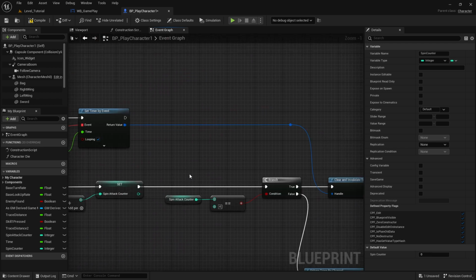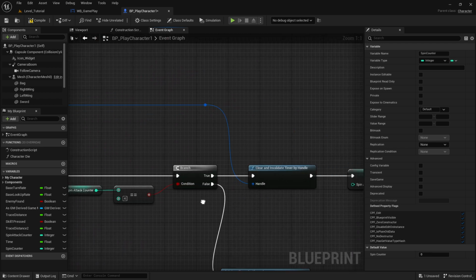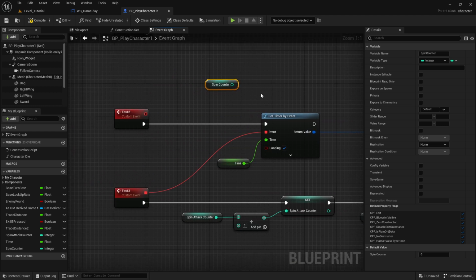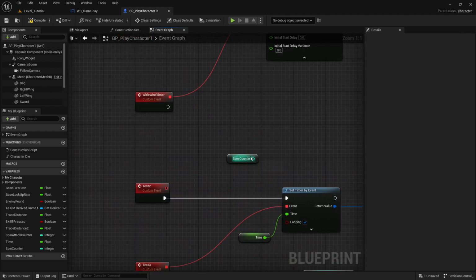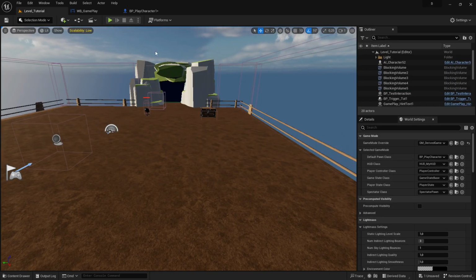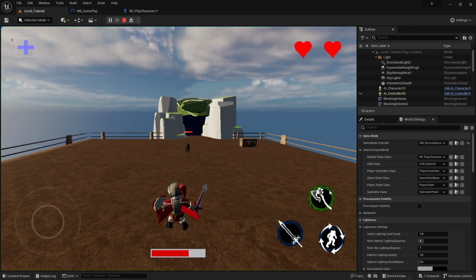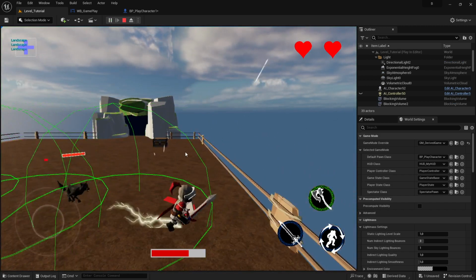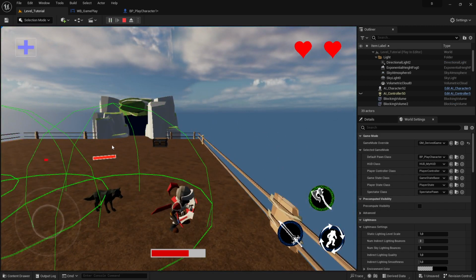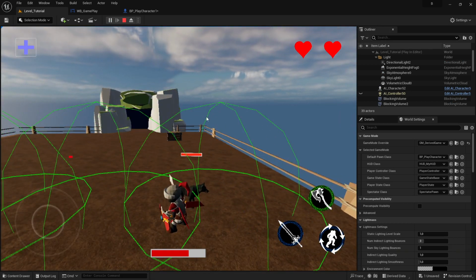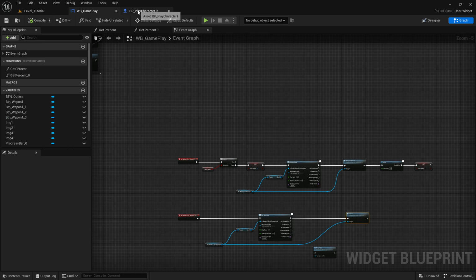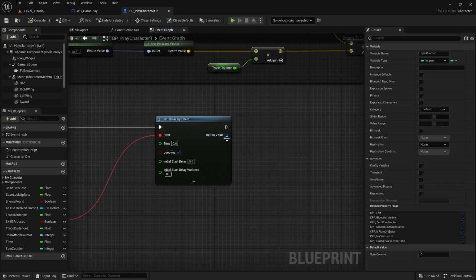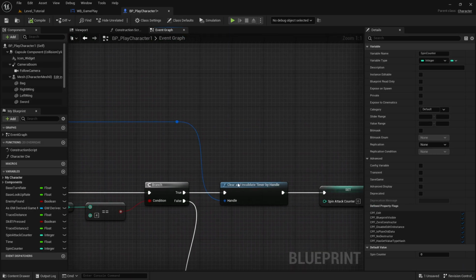I will clear the timer later. So the spin counter here, after 3 times counting, let me show you what I mean again, fast. 1, 2, 3. After 3 times counting, you can see this timer stopped, and the timer stops only if we go out here and use a special node.